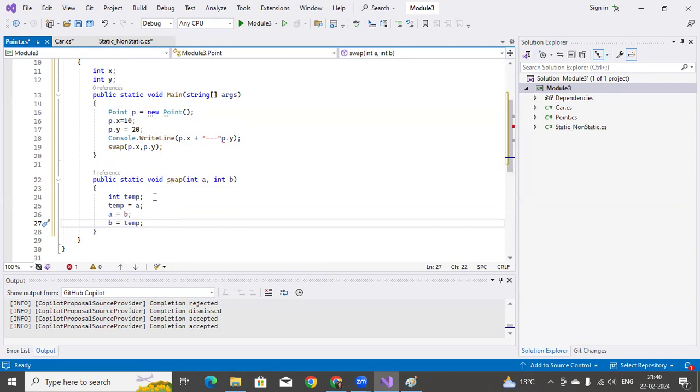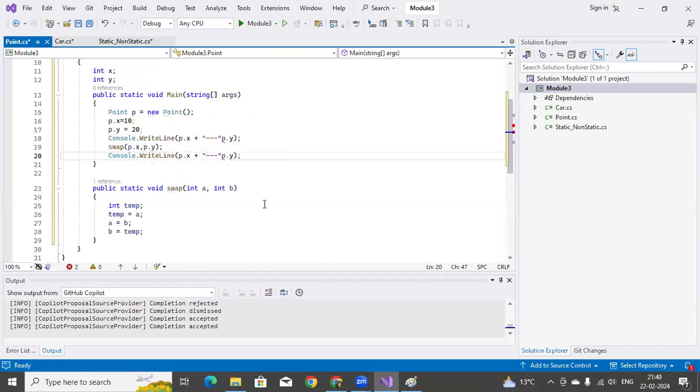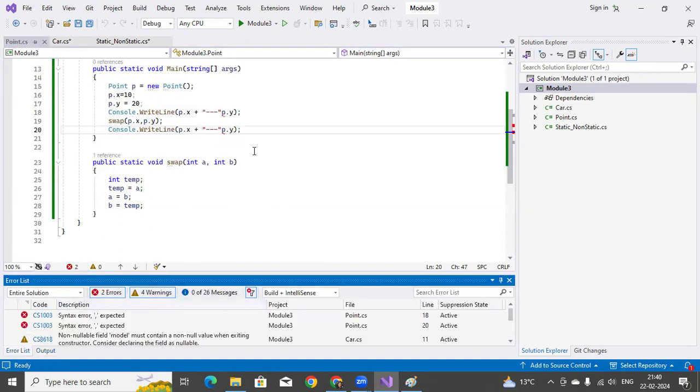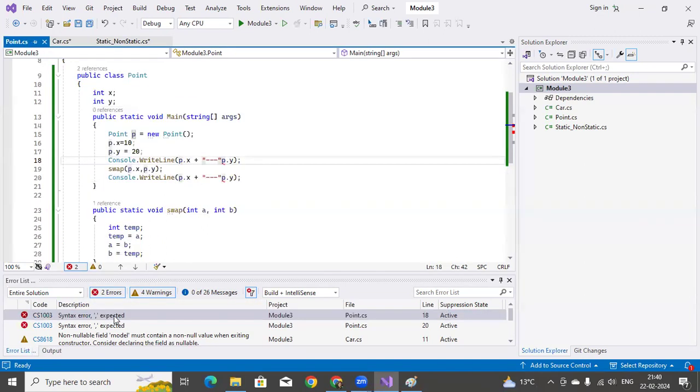Just focus on the fact that the variables should be swapping.